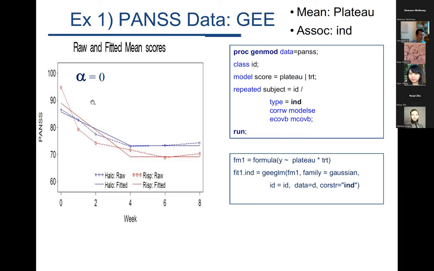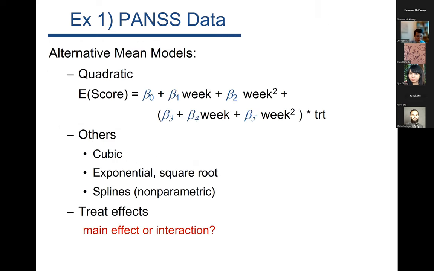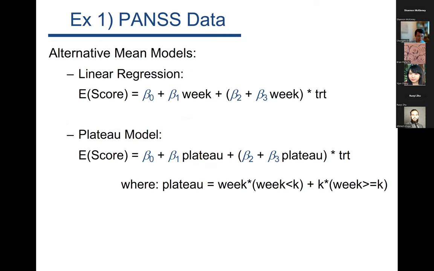I see a question asking how or when you define the plateau variable. I think where you define the plateau variable is actually when you are running the mean model. We know that the week variable is 0, 1, 2, 4, 6, 8. That's not exactly what we want. We assume a change between 0, 1, 2, 4, that's still what we want. But after week 4, we want to make everything become week 4, to stay at 4, so there are no changes. So you define this plateau variable. It's really a transformation of the original week variable. So you define this variable before you fit the data, obviously.